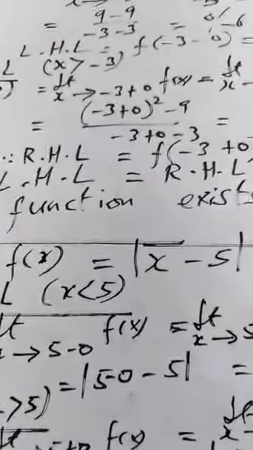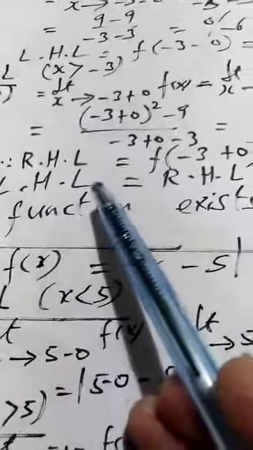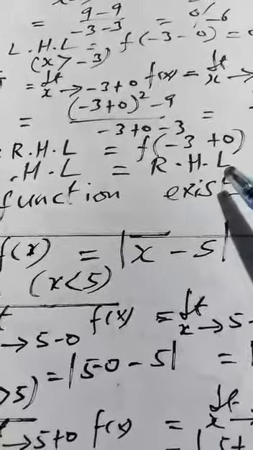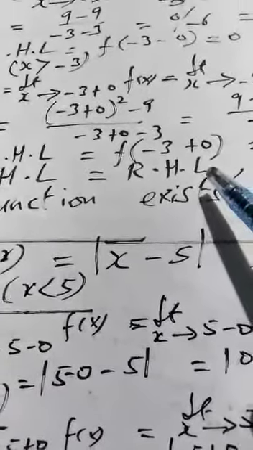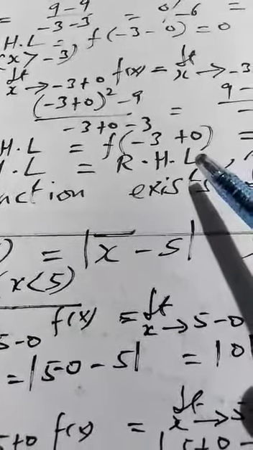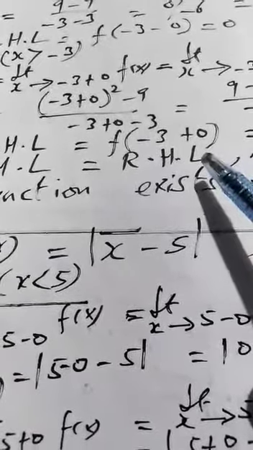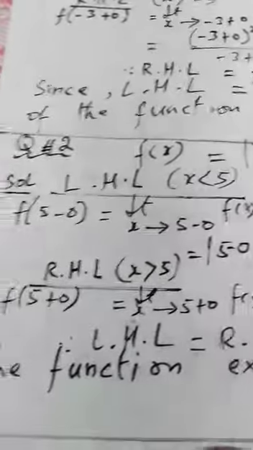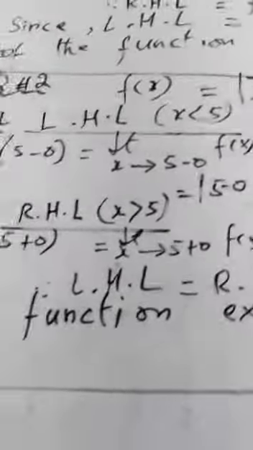Okay, we have seen that left hand limit is equal to right hand limit. आप जानते हैं कि जब लेफ्ट और राइट लिमिट आपस में बराबर हो तब जाके फंक्शन का लिमिट उस पॉइंट पे एग्जिस्ट करता है. ओके, सो एज लेफ्ट हैंड लिमिट इक्वल टू राइट हैंड लिमिट, so limit of the function exists and it is equal to 0. Okay, let us move to some other question of this type.